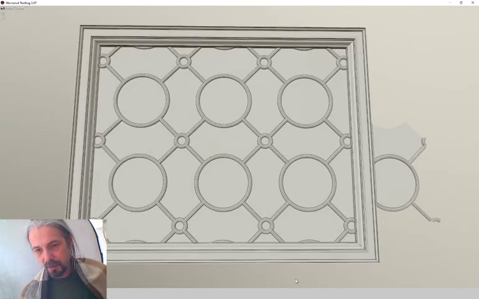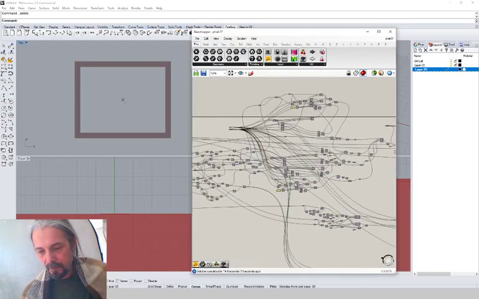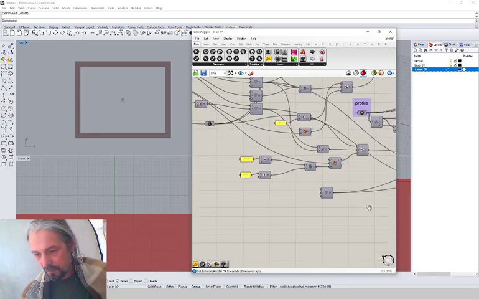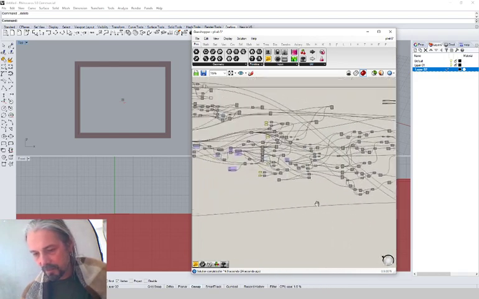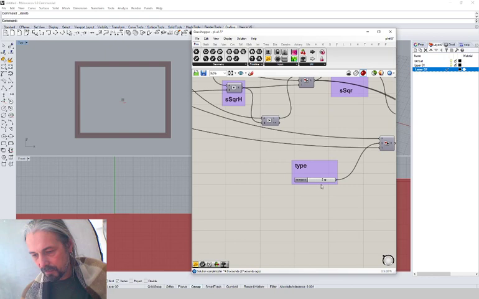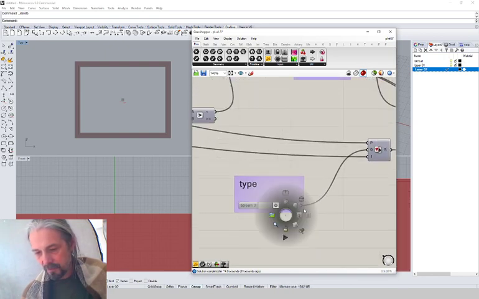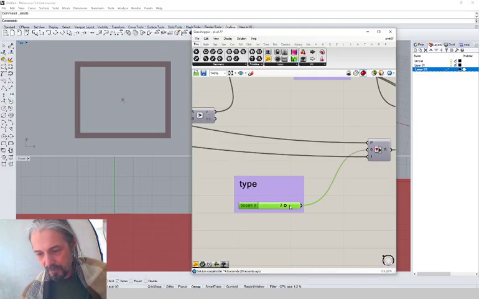Oh, the type is wrong. The type is wrong. So we use here. Wait a moment, please. I've edited the script not so far because I wanted to show it more accurate. Funny enough, the type is strange.